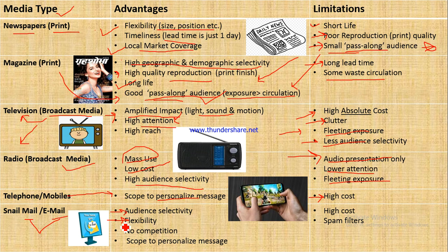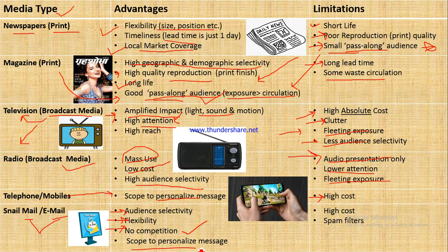And then you can make use of different formats for your email. You can make use of illustrations, you can make use of pictures, you can make use of different formats. You can send along photographs, you can send along the product catalogs. So there is a lot of flexibility when you use email, and there is less competition because most of the marketers are not using email as of now. And secondly, when the audience clicks on your email message, he is now going to attend fully to the message contained in that email. So in that sense, the moment when he is actually reading your mail, there is absolutely no competition. No other rival can attract his attention at that point of time, and that is why there is no competition at that particular point of time.